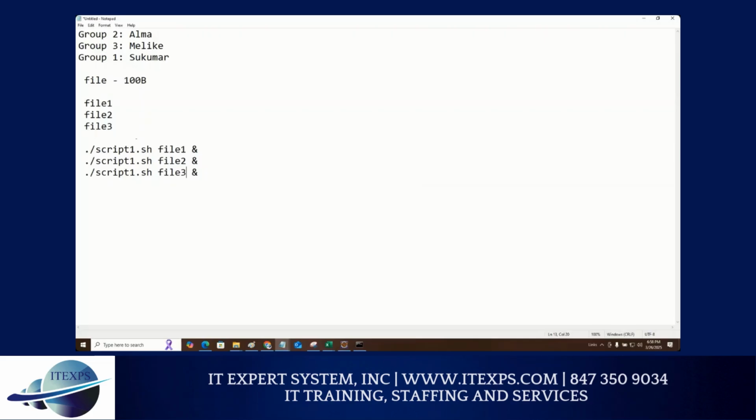But this way you can use the ampersand, it sends the program in the background. So when it runs in the background, you get a prompt right away. It means you can run another program, and all those programs will run in parallel. And the way you do it is each program's output should be separate, so you need to do a little bit of magic. It won't work if you don't do the magic.